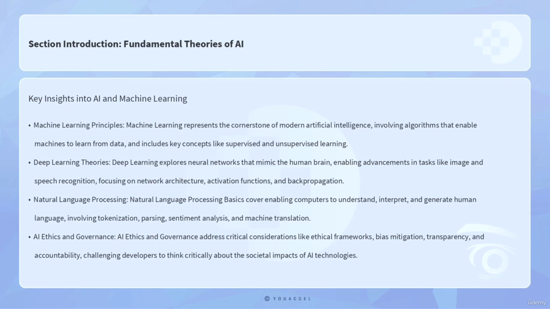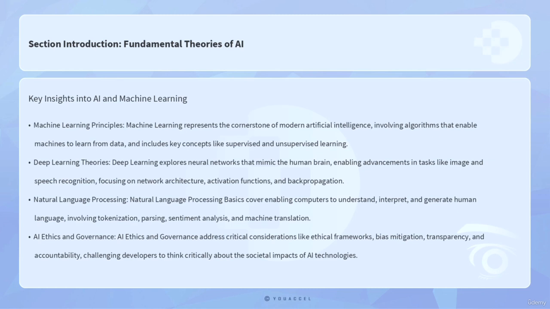Following this, deep learning theories will take you on a journey through the intricacies of neural networks. You'll explore how these networks mimic the human brain, enabling unprecedented advancements in tasks like image and speech recognition. Emphasis will be placed on understanding the architecture of deep neural networks, activation functions, and the backpropagation algorithm.